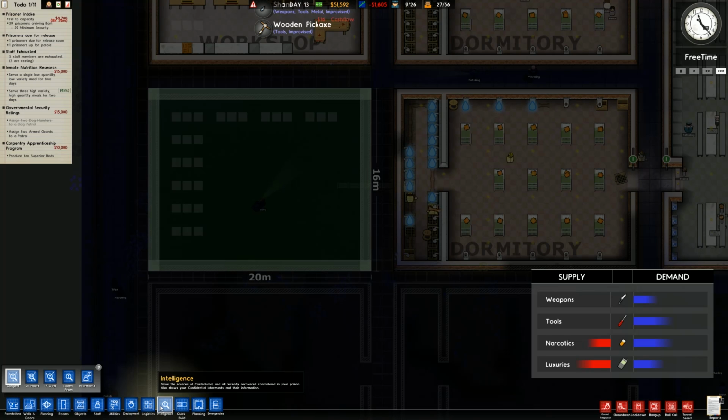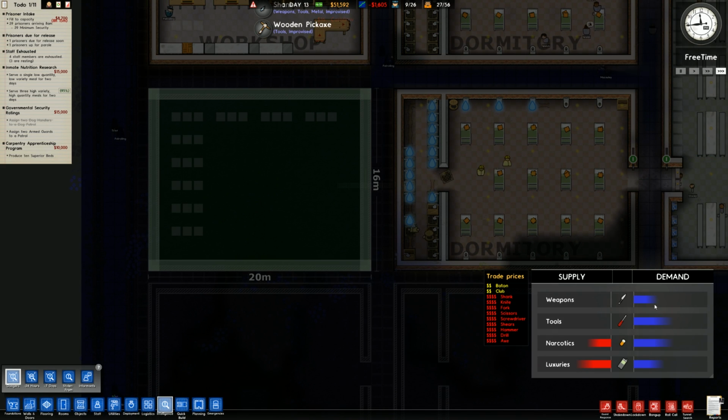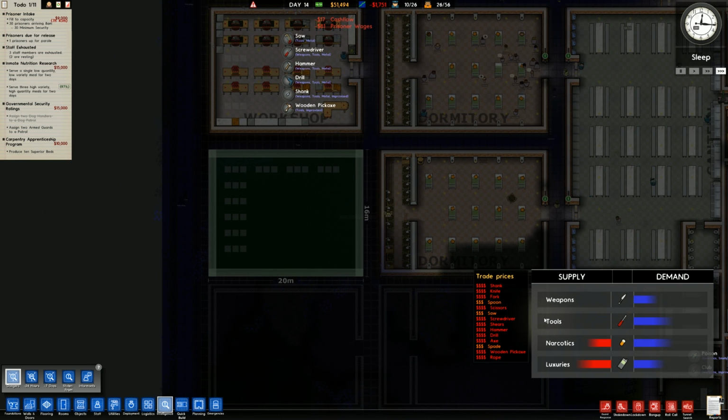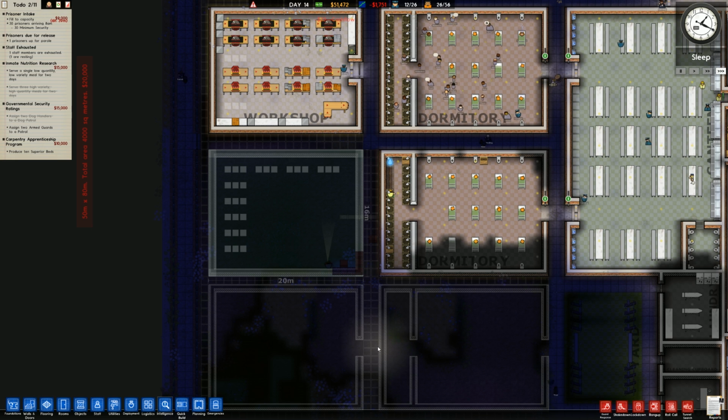In terms of our supply and demand, you can see that there is quite a bit of demand for weapons, strangely. I don't know why, because it's a safe place. Tools... Now, there is a very high demand because it's very easy to escape. Narcotics and luxuries, you've actually got... looks like supply is outstripping demand for luxuries. Narcotics, it's lagging a little bit behind. But it's still on the go there.